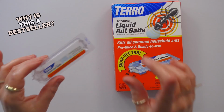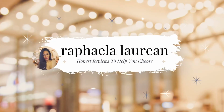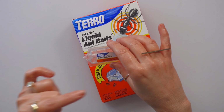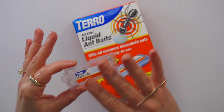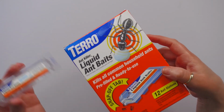If you're trying to answer the question about how do you kill ants without an exterminator, then I have an answer for you. I was having the worst ant problem, and I'm going to insert a little clip here in a second and show you these in use. I was talking to a friend of mine who owns a lot of management properties, and he said, no, you have to get these. These things are amazing. It will take care of the problem.